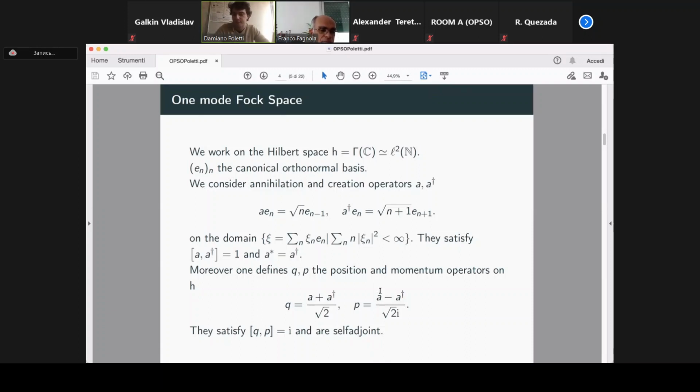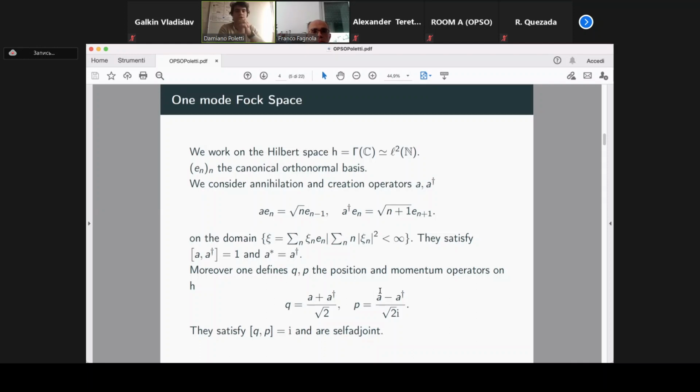And this will be a recurrent topic throughout the talk. We think of all of these operators as unbounded operators, and so we carefully think also of their domain and not just of them as algebraic elements or algebraic items. Anyway, these operators also satisfy some nice algebraic properties, meaning on a suitable domain, the commutator is the canonical commutation relation, and a dagger is the adjoint of a. We will also need the position and momentum operators that are usually defined as the sum or difference of the a and a dagger. They also have a domain, of course. They satisfy the classical commutation rule [Q,P] = iI, and also have adjoint operators.